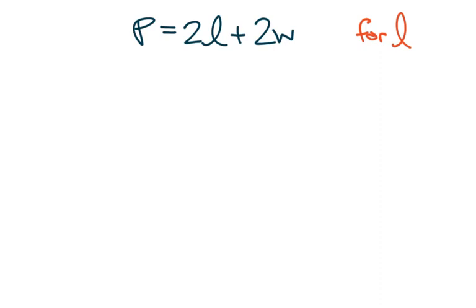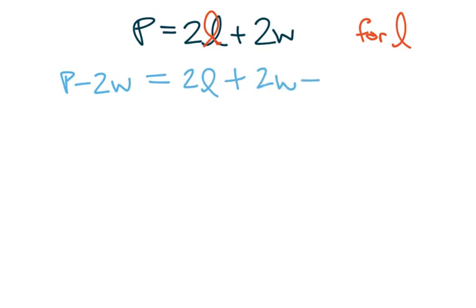So right now, we notice that there's a couple things happening to the L. One, it's being added by 2W, and the other, it's being multiplied by 2. And I want to take the steps to get that L by itself. So the first thing I'm going to do is I'm going to subtract 2W on both sides. We said that it was being added by 2W. Let's subtract 2W on both sides. Now on the left side, look, P minus 2W, those are not like terms. I can't do anything to them. On the right side, I've got a positive 2W and a negative 2W. Obviously, they cancel out, and I'm left with just 2L.